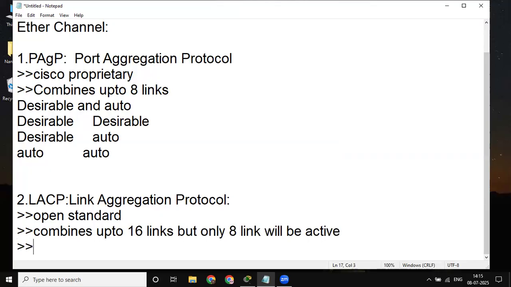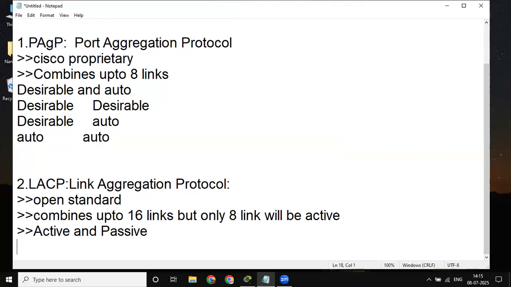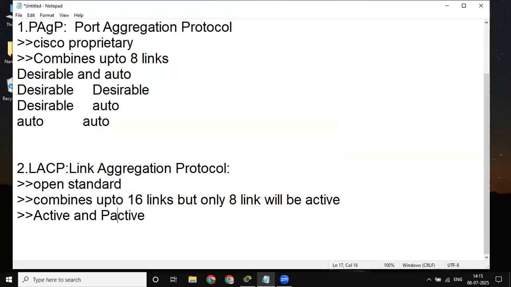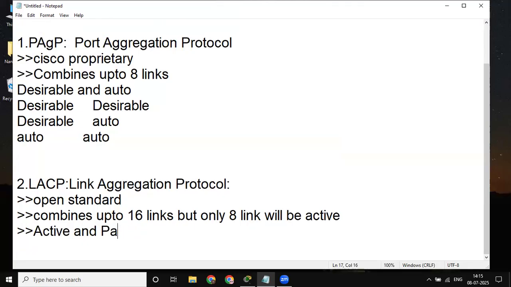It works on active and passive. Again, active with active will work, active with passive will work, but passive with passive will not work.